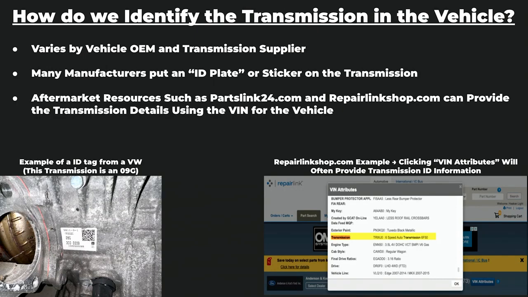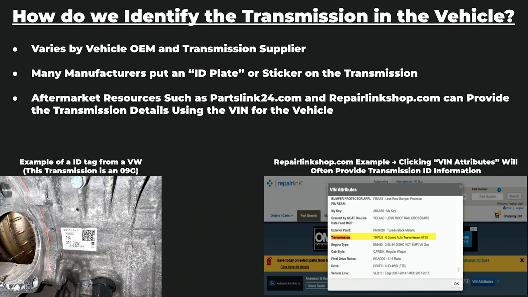The first thing we want to know when we're working on a transmission is what transmission are we working on? There's a couple of different strategies you can use to sort out which transmission you are looking at on the vehicle. Many times the transmission will have a sticker or some lettering and numbering on the actual case of the transmission. Again, it may be a sticker or it could be physical lettering stamped into the casing of the transmission. Either way, you can look around for these first. Sometimes the stickers will be worn off, or perhaps the letters may not be visible depending on if it's mounted inside the vehicle. If that's the case, you are probably going to want some other strategies to identify.